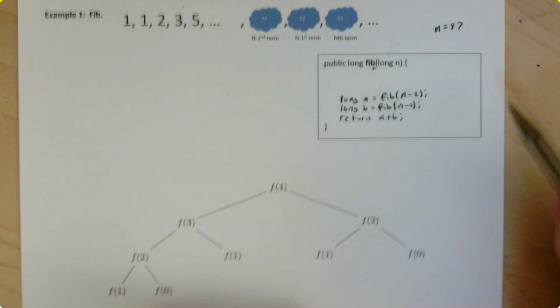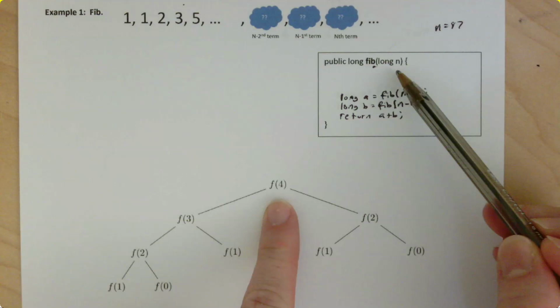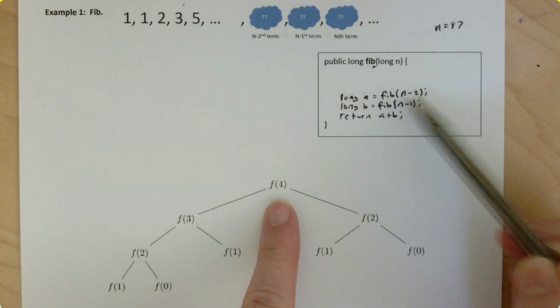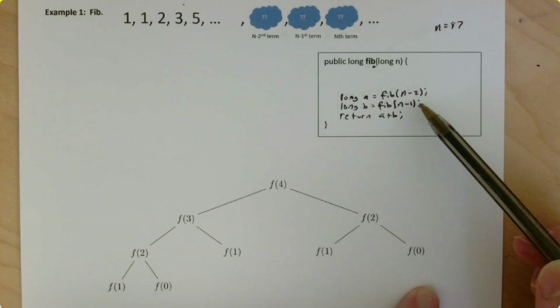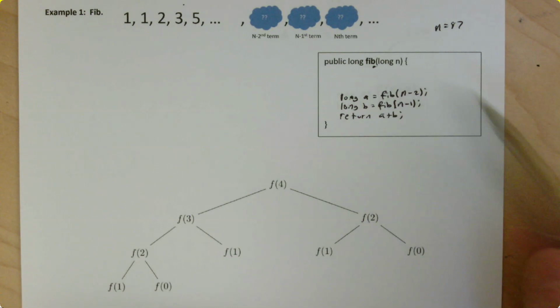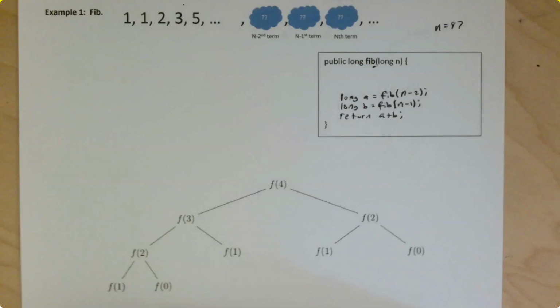Let's pretend I run Fibonacci with an input of 4. That's going to immediately run Fibonacci with an input of 2, because that's 2 less than 4. That's immediately going to run Fibonacci with an input of 0. That's immediately going to run Fibonacci with an input of negative 2, which is going to run Fibonacci with an input of negative 4, and so on. So it seems like that's just going to loop forever, and that's right. That's called an infinite recursion, and usually that's bad. Well, that's basically always bad.